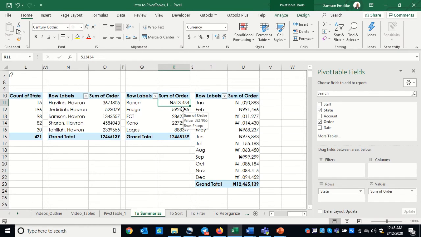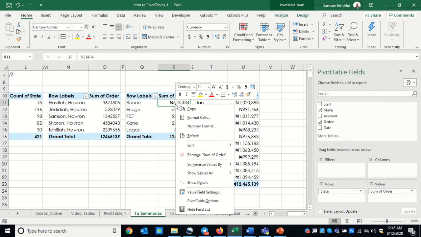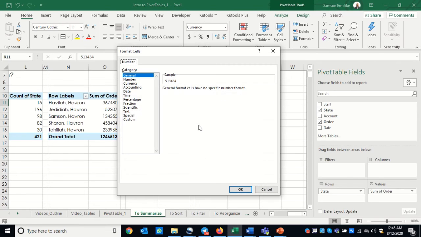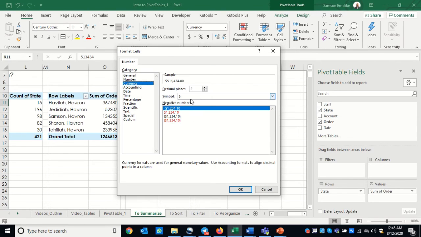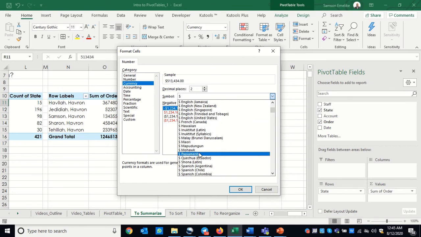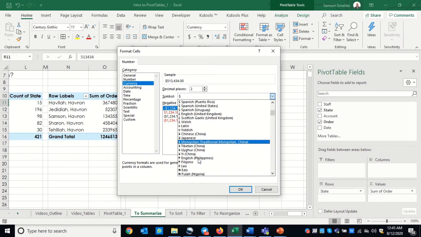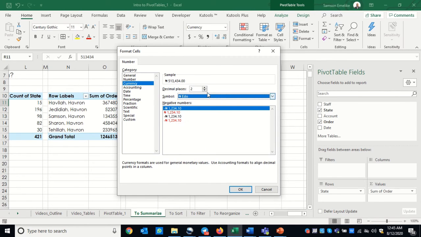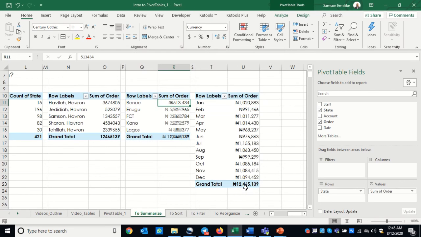Now, I want to let us know also that you can format directly from here, but it's not advisable. See what has happened now. Okay, so I am going to format here, format my number. Let me go to currency, let me go down here and pick my Naira. Let me choose none of this.